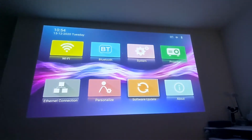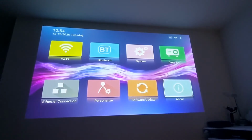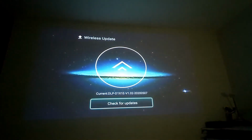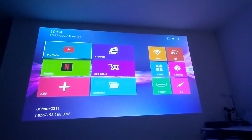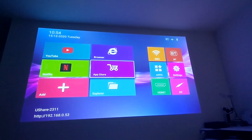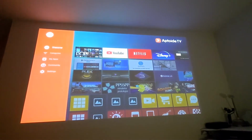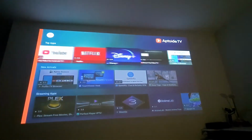So then you've got the option to update the software, and then about it will just give you some information about the bits and pieces there. You can check the software update, it is updated to the latest. So we're in the browser here, or in the App Store. If you go into the App Store, we'll start off this. You've got Aptoide here. You can go in here and pick from all these options here.